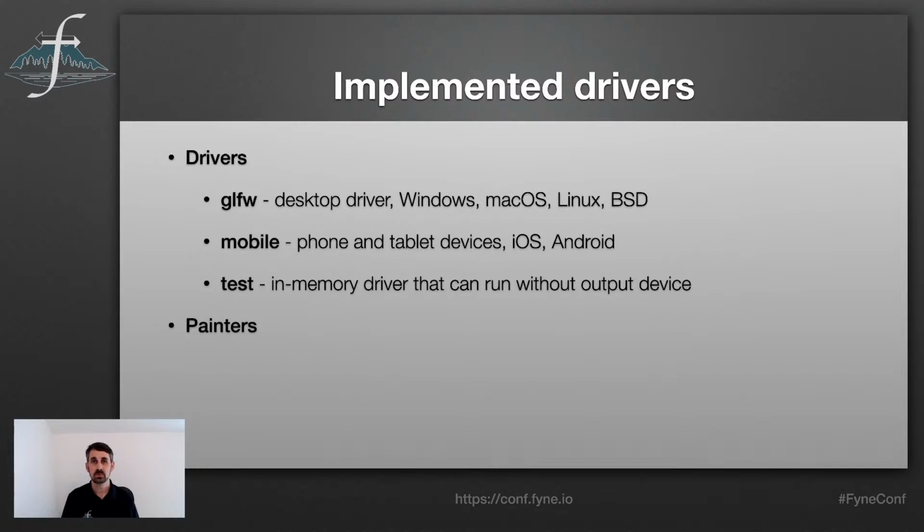And backing these drivers, we have some common code that are called painters, and this is what actually draws your canvas into a window. The standard one used in most drivers is GL. This is using the OpenGL hardware acceleration to render, and on embedded devices and others like Apple's M1, this is going to pick up OpenGL ES instead, which is the embedded systems version. Essentially it's the same technology but with a slightly different language for describing how it works behind the scenes.